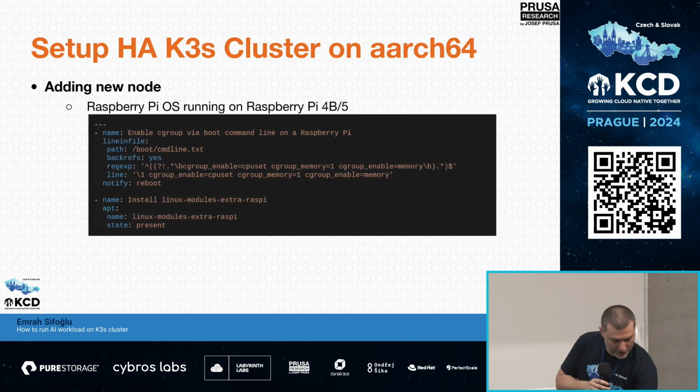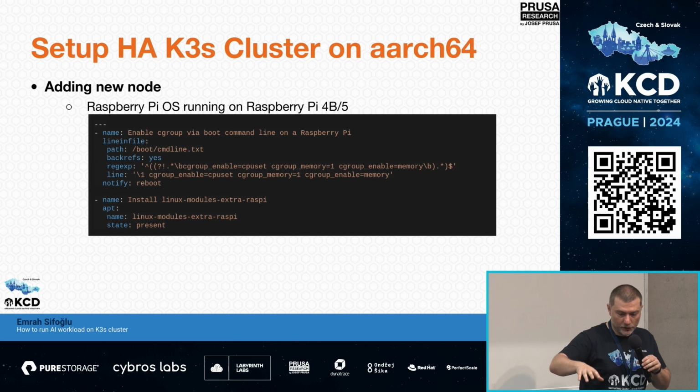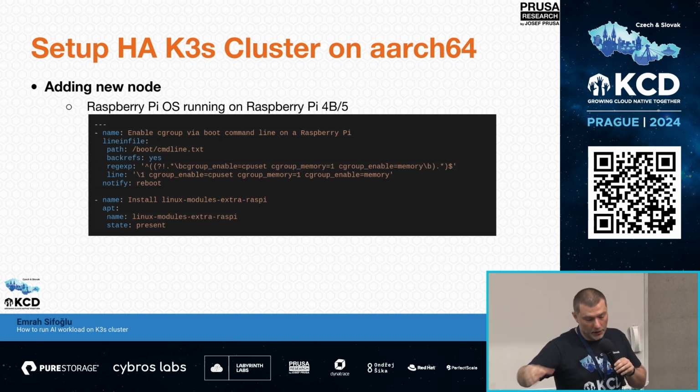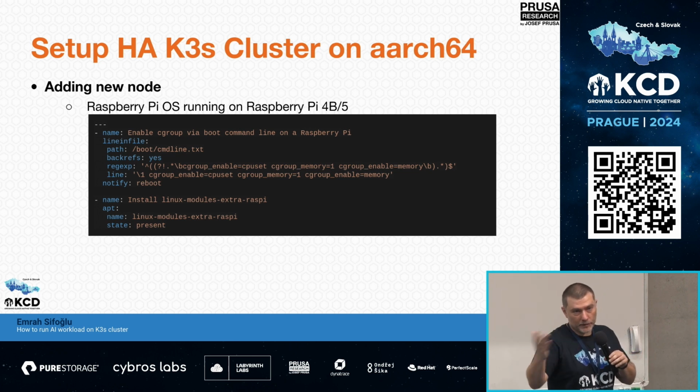If you want to add Raspberry Pi as a node, there are simple Ansible scripts over here. The reason I am showing you this is, if you want to run Kubernetes on Raspberry Pi and install K3s directly there, that's possible. After all, it is Linux. You need to do a little bit of configuration. You need to basically enable the cgroups. Otherwise, K3s will not work.